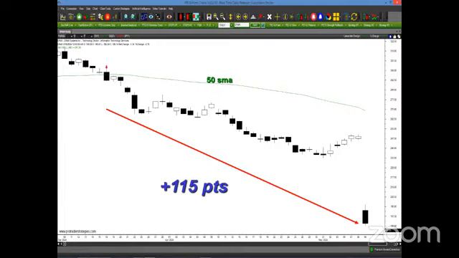Now, if you were trading this edge, guess what? You had a setup right here. You had a bar intersecting the 50 and closing in the bottom 25%. Had you taken that as an exit signal, in other words, if you didn't like to go short but just wanted to use it to get out of your current long, you could have saved yourself over 115 points. And once again, some news or something caused this to gap down from 250 all the way down here. But we would have known to get out well in advance. This is the advantage of learning how to listen to the market.